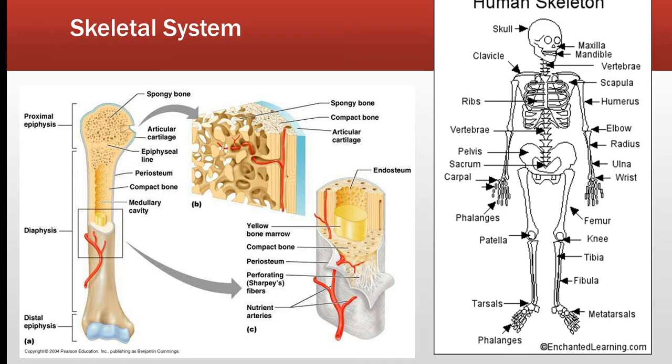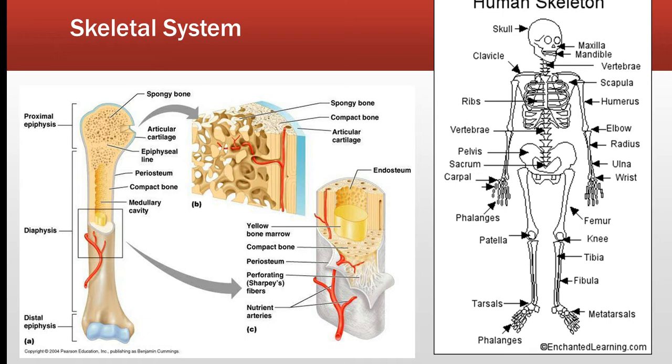And it stores fat in the yellow marrow of your bone. In the compact bone, it's storing things like calcium. All right, so other minerals that we need for strong bones and minerals that we need to get at for other parts of our body to run smoothly. And so we'll go get it from the bone.